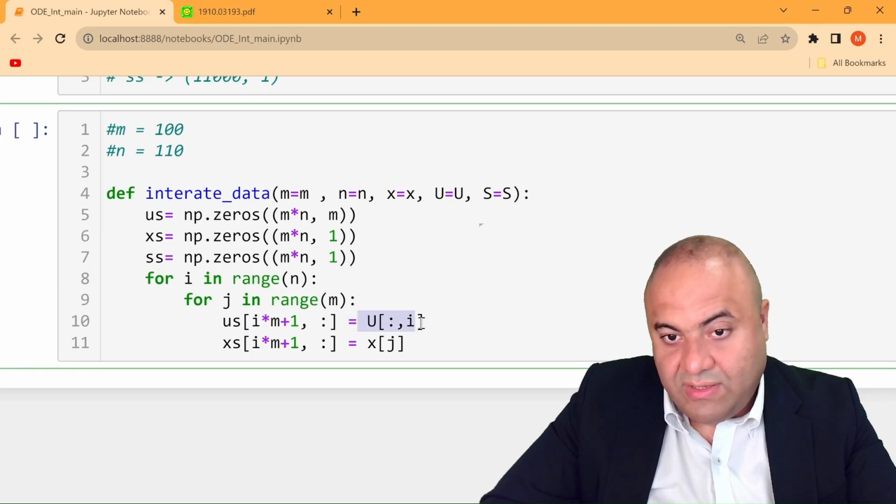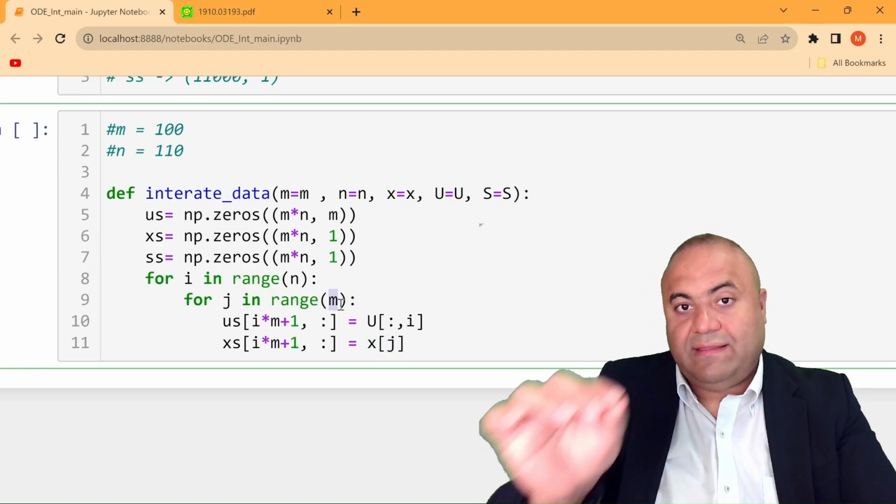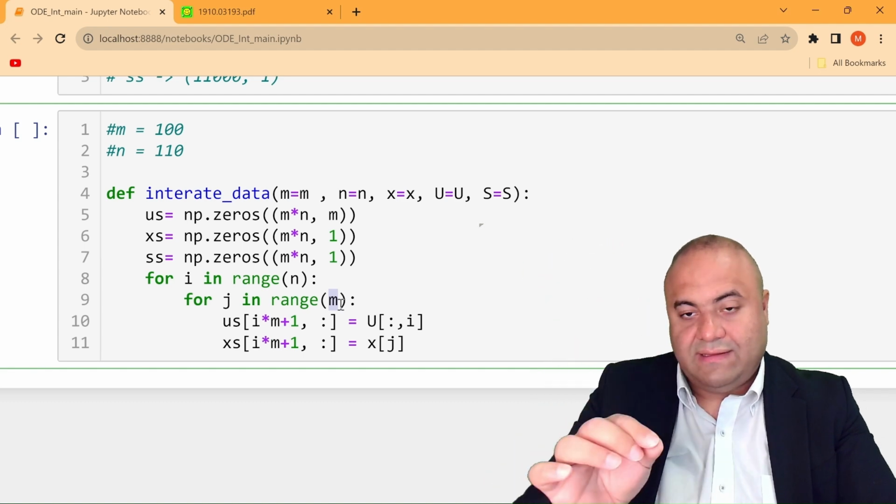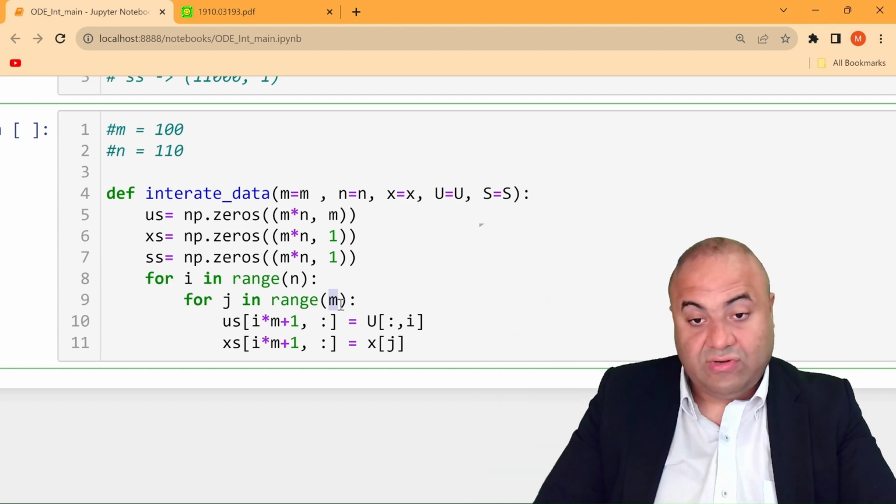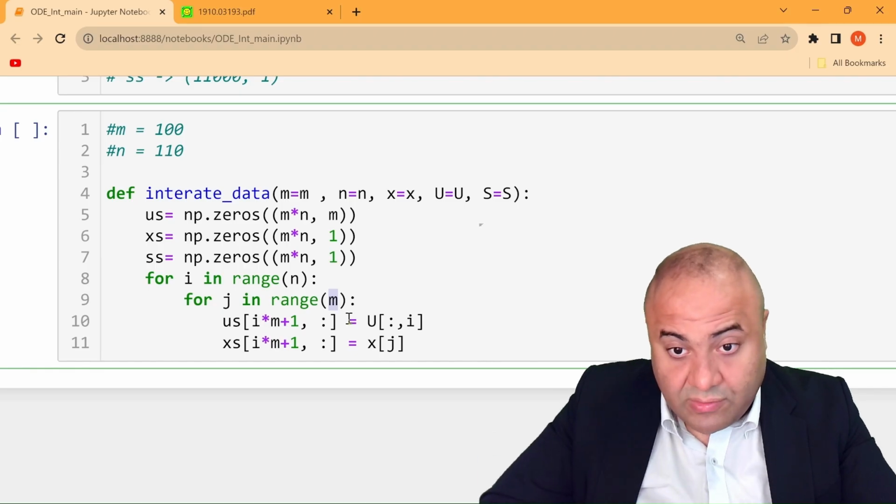Of course, everything will be u for that I. J has to be depending on only, it will repeat 0 to 99, and then repeat 0 to 99, and repeat 0 to 99, and so on.